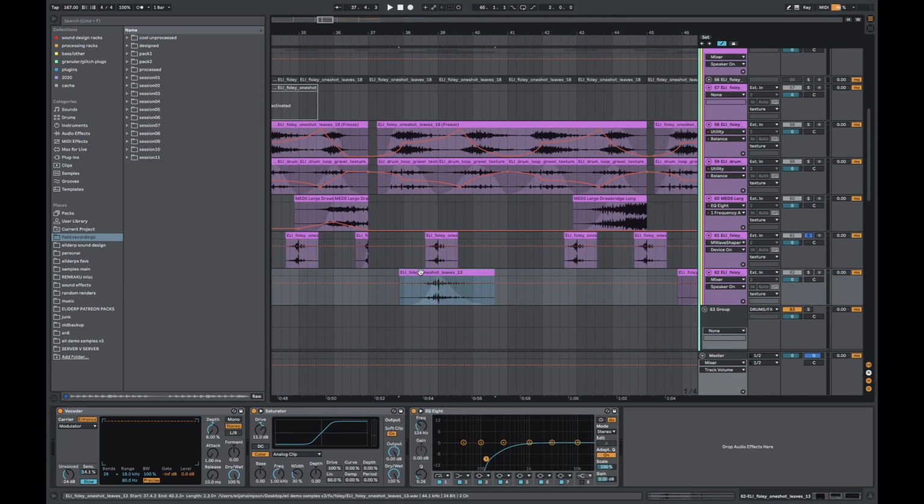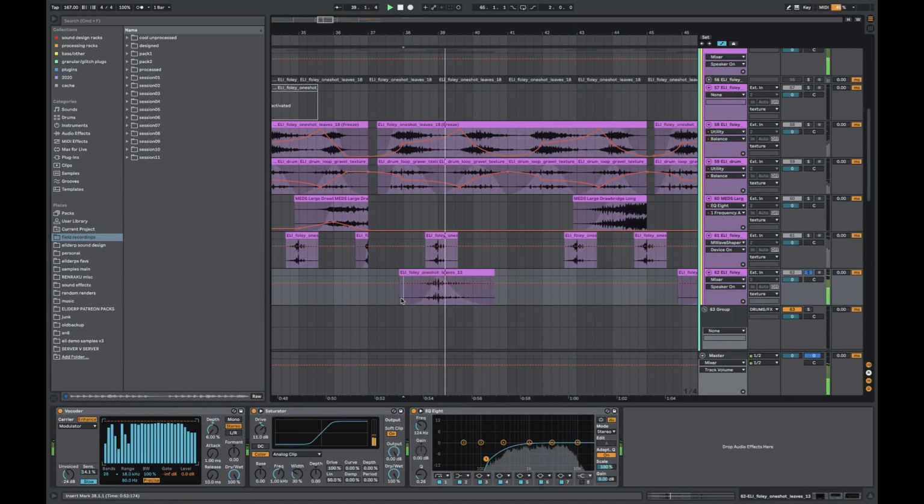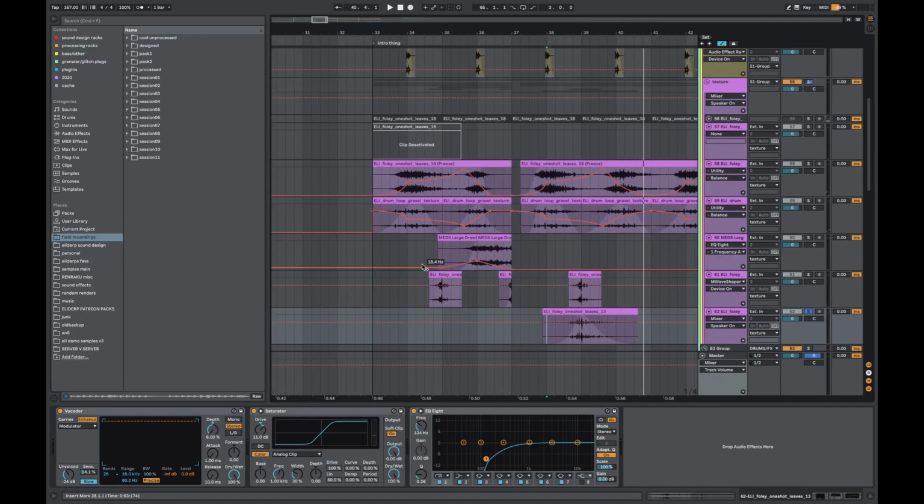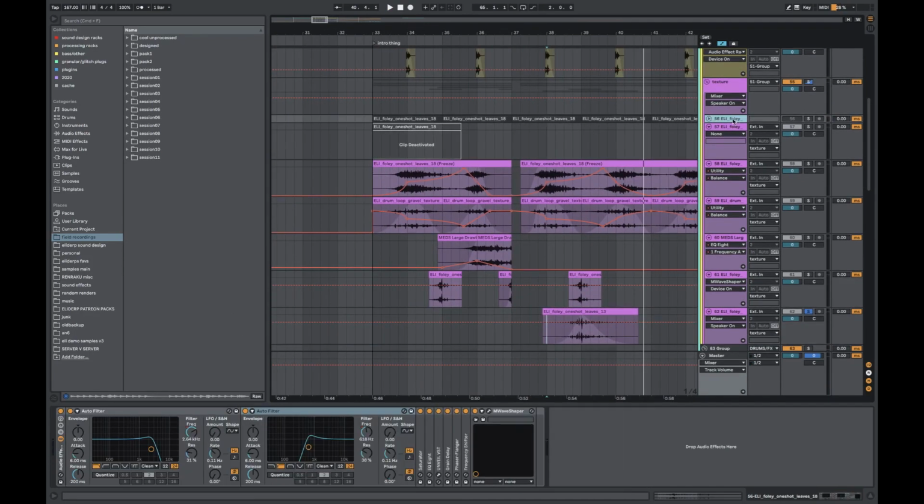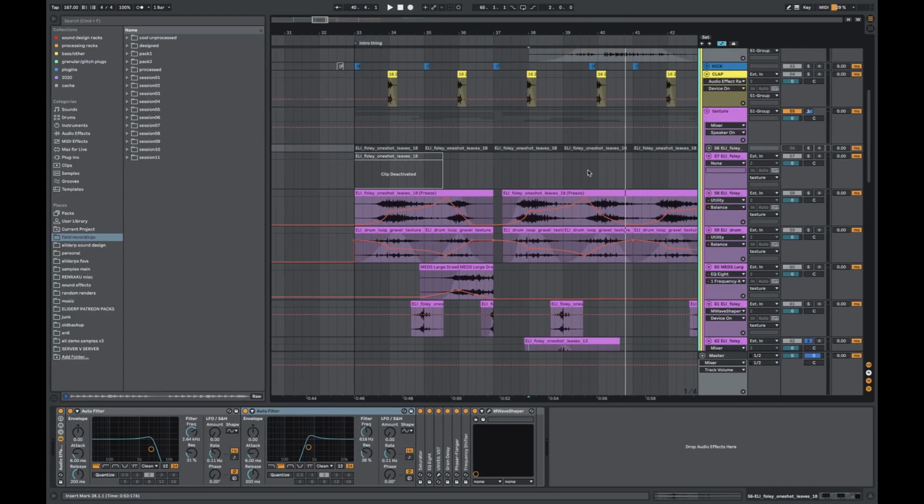And then I have one more sound here. Where is it? One thing I forgot to mention was the vocoder. The vocoder was a really important part of the sound, I think. Where did it go? Whatever, I'll find it later.